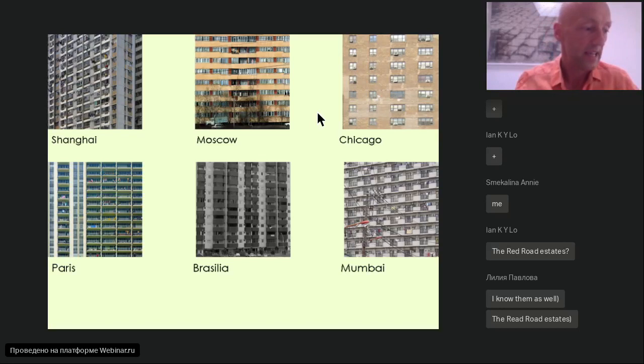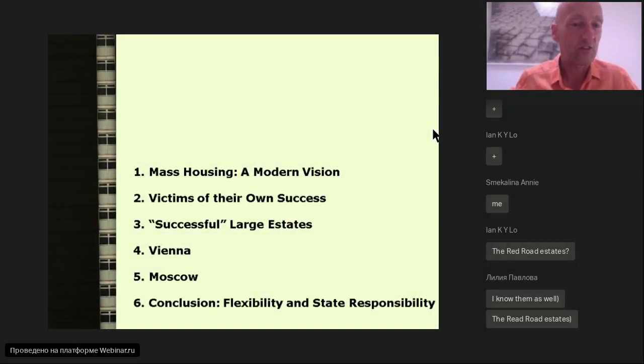I am going to talk about some contexts in which mass housing was apparently very successful, which includes particular housing estates in Spain, in India, in China, but also in formerly socialist countries such as Poland, where I spent the last half year doing research. I also have a family connection because my wife is Polish. And I am also going to set the Moscow example in context.